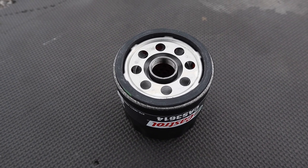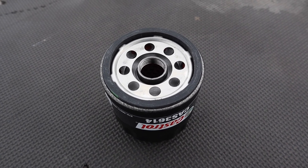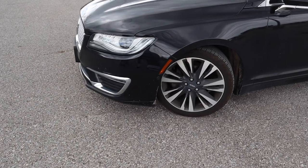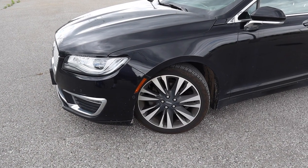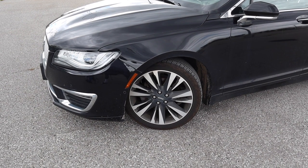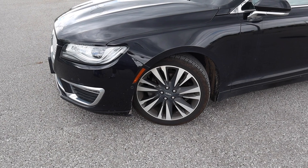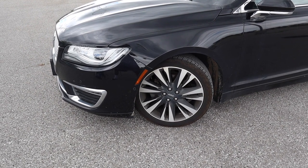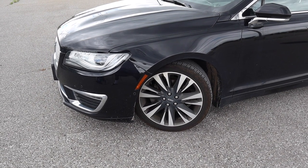And seeing that most people are going to be lazy, that under tray, you're going to put it back before you start the car. But the technically correct way to do a job on a car with a belly pan is to drop the car, take it to level ground, check everything, then come back, jack it up again, and then put the under tray back on once you've confirmed that there's no leaks from the oil filter or the drain plug. But most people do not do that.